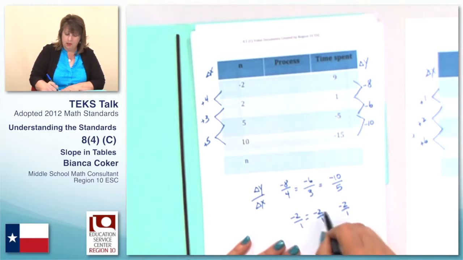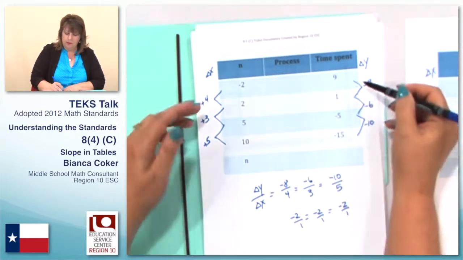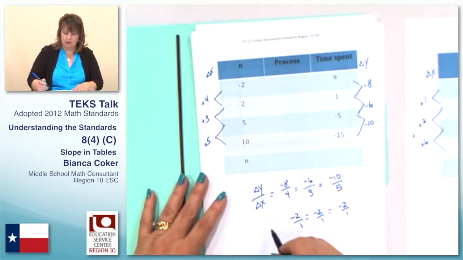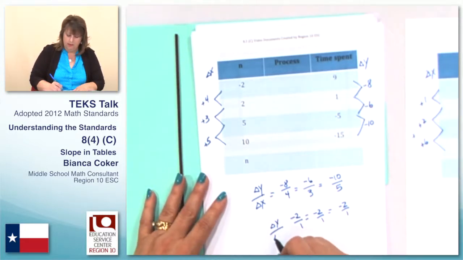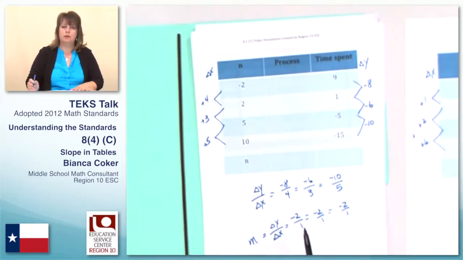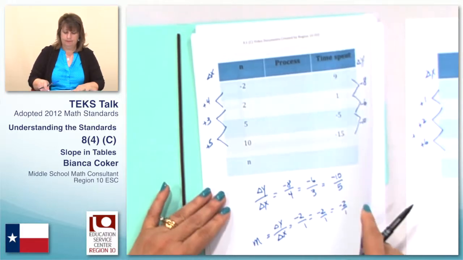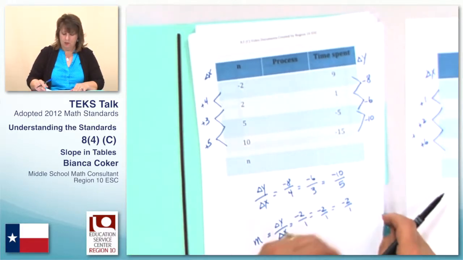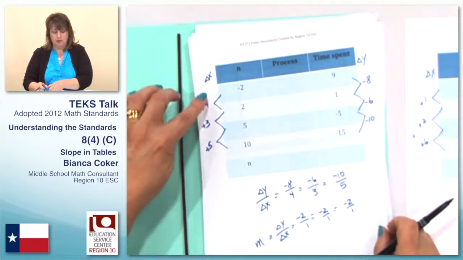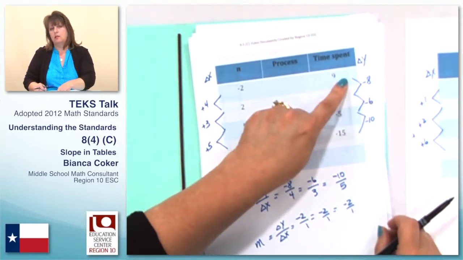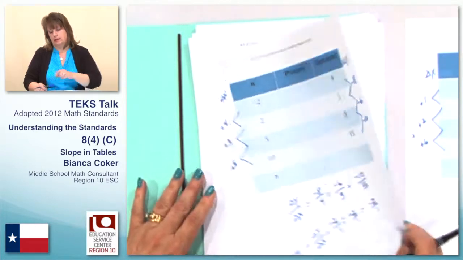So these ratios are equal. The table's demonstrating constant rate of change. Each rate of change is the same, so we know it's linear. And our change in y over change in x, our slope, is equal to negative 2. Make sure that you do just what I did and let your students see different rates of change for x and slopes that increase and decrease, like this one.